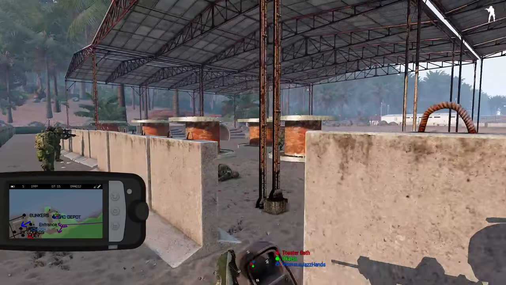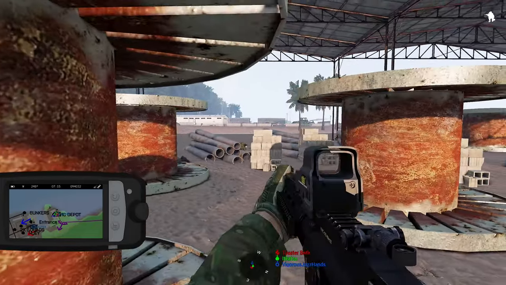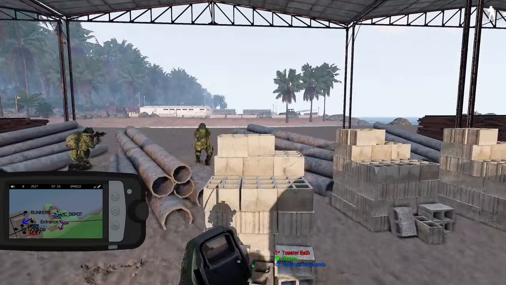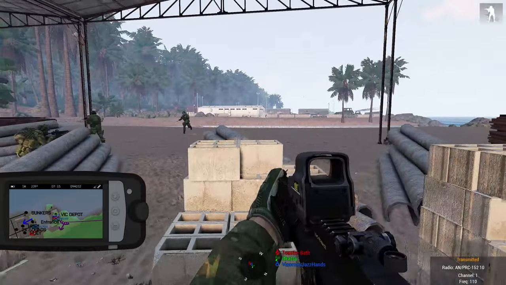Copy. Alright, Delta, if you guys are ready, get yourselves moving towards Alpha's position. We'll provide the base of fire over here. Roger, will do. Alright, just provide covering fire for both Alpha and Bravo towards that compound to the west. Copy. Copy.